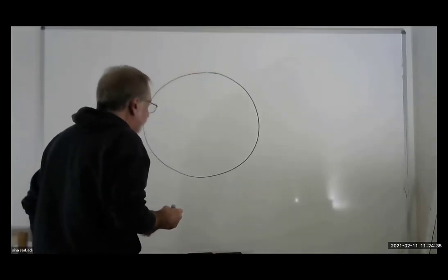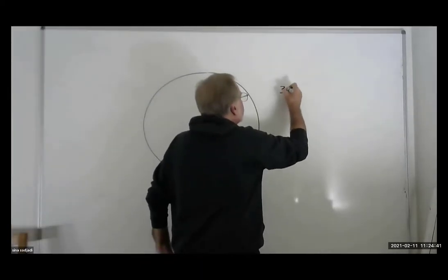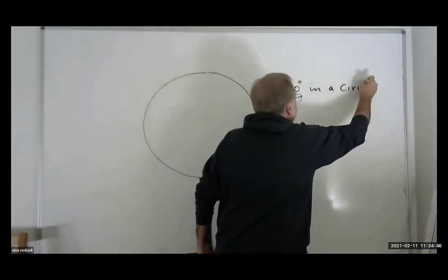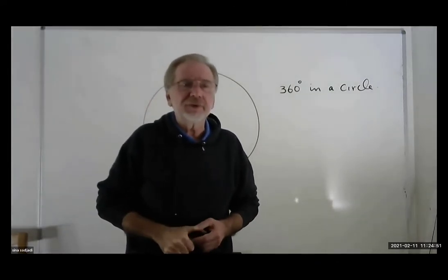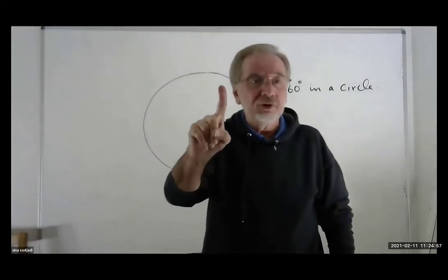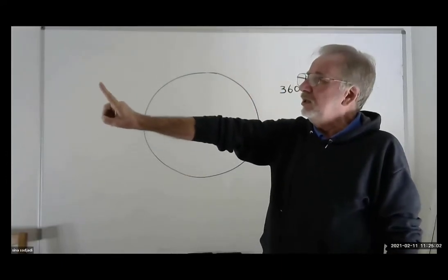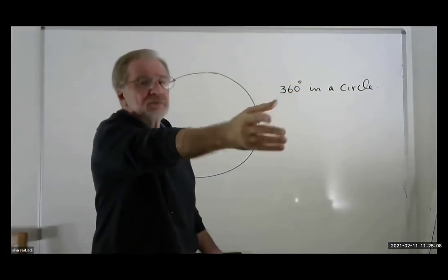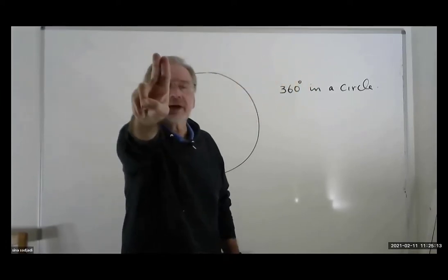All right, so now we say there's 360 degrees in a circle, right? And about how much is 1 degree? I think people's fingers are getting bigger and bigger because it used to be in astronomy books, your index finger at arm's length. If you hold your index finger at arm's length, that used to be about a degree of the sky. So if you point it at the sky, you go, that's 1 degree. You can also check people's heads. You can go, that guy's head is 1 degree. That guy's head is 2 degrees, kind of like that.